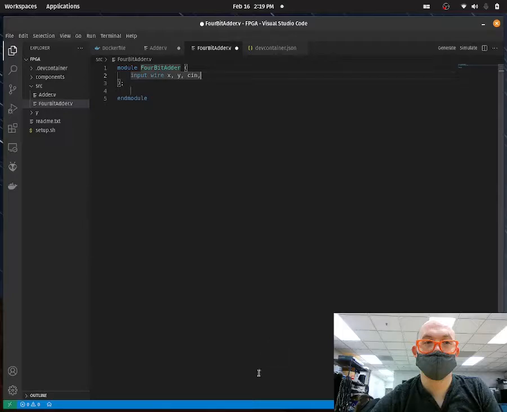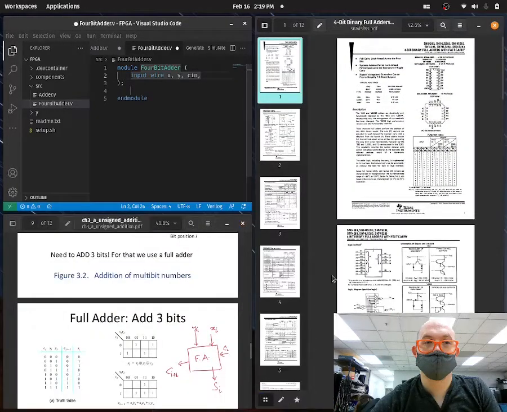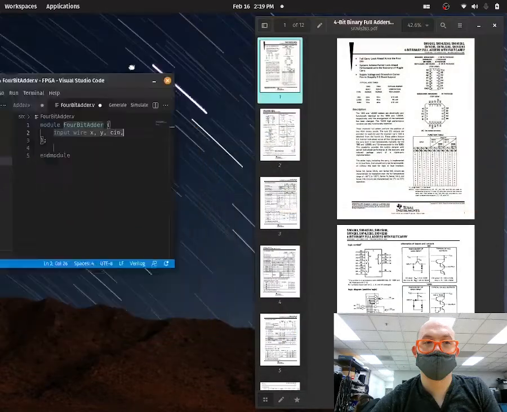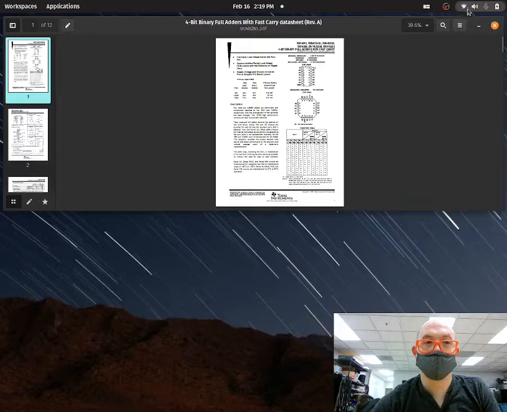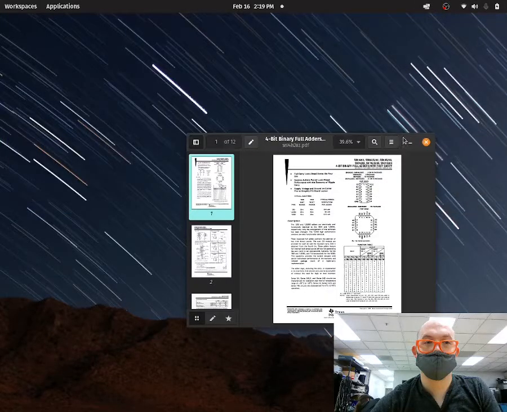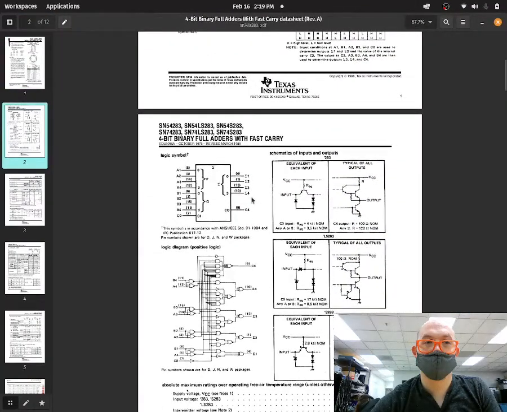So I want to look real quick, if we can, at an actual data sheet for an adder. Untile these windows for a second. So if we look at an actual data sheet for this adder here, then we have all these pins, right?